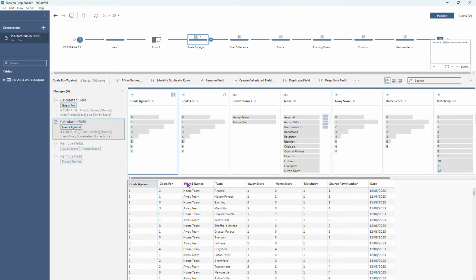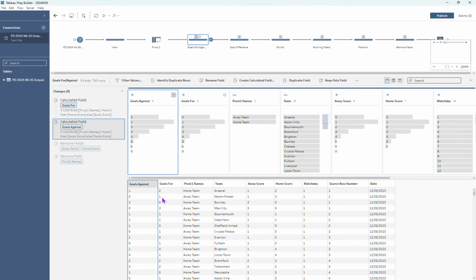So for example, before we get rid of those additional fields, we can see that in this game between Arsenal and Nottingham Forest, it was 2-1 to Arsenal. So in the goals for the Arsenal row, it's a 2, and goals against is 1, and that is the reverse way round for Nottingham Forest because they had 2 goals scored against them and they scored 1 goal.